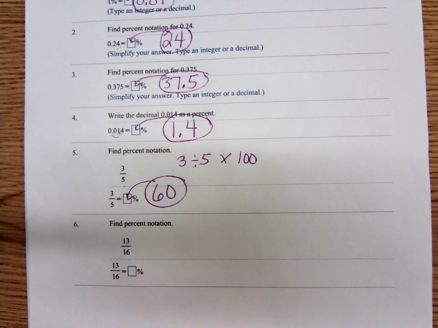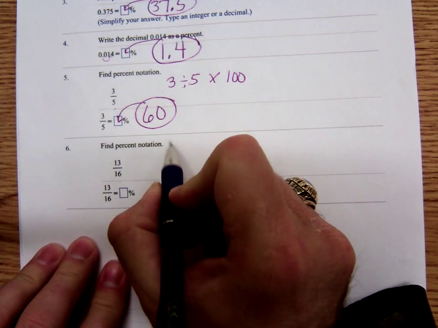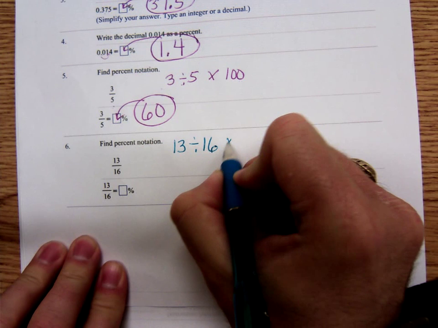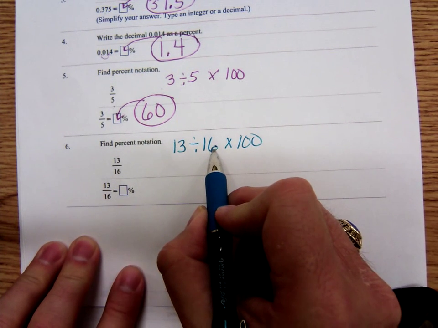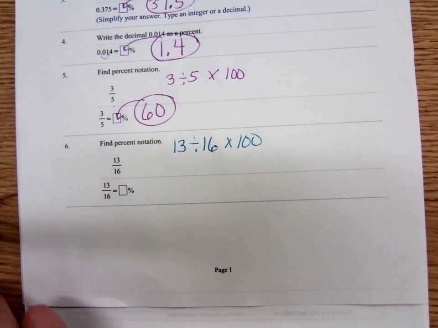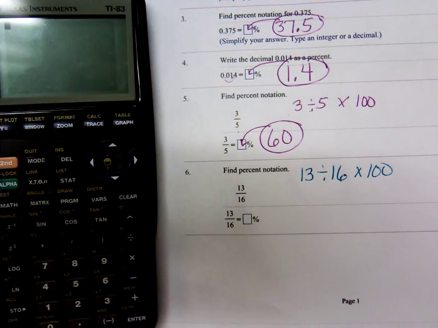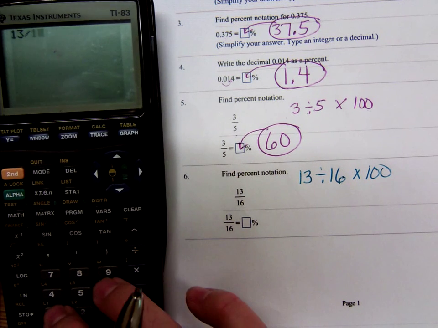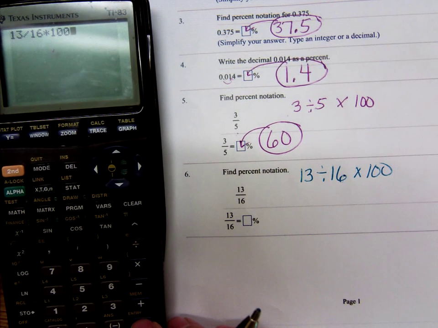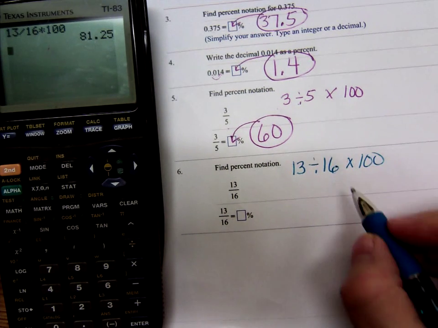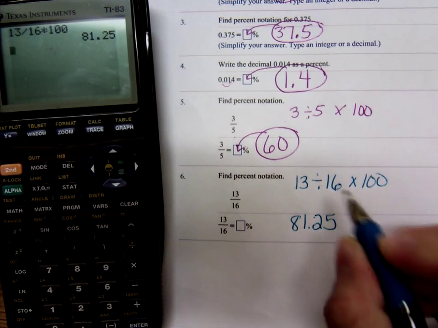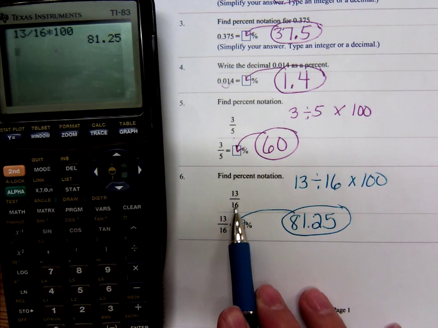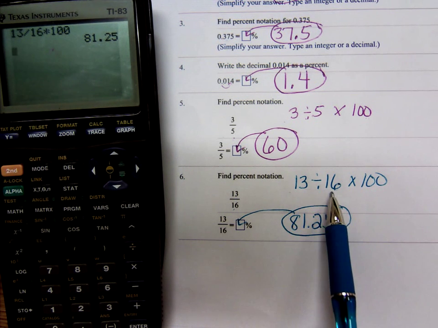So to convert a fraction to a percent using a calculator, you divide. Here's what I'm going to punch in: 13 divided by 16, and then times 100. The 13 divided by 16 converts it to a decimal. The times 100 converts it to, moves the decimal point right two places. So let's see right here. I'm going to go 13 divided by 16 times 100. What is that? 81.25. See, you probably want a calculator to do these. If you have a calculator, then it's pretty easy to convert a fraction to a percent. 13 divided by 16 times 100.